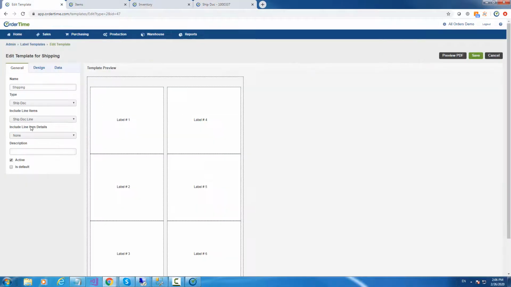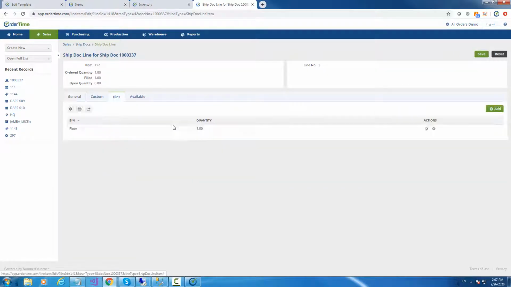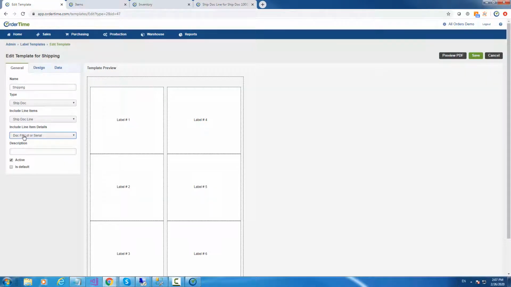Now I can also include line item detail, which is the lot numbers or the bins underneath that. So if I wanted to show, let's say, the bins detail, I would want to include that.